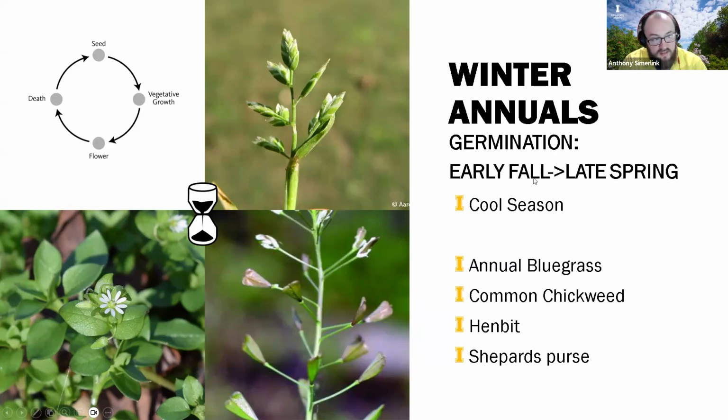Typically their season is in the fall to the spring, but that's not always the case. Sometimes in that fall season, they will go through this whole cycle of germinating from a seed, producing vegetative growth, then flowering, and then death. So if you do start to see those fruiting bodies on, say, a shepherd's purse or one of these plants, before they go to seed, trim those off, and you can cut back some of that seed production there.